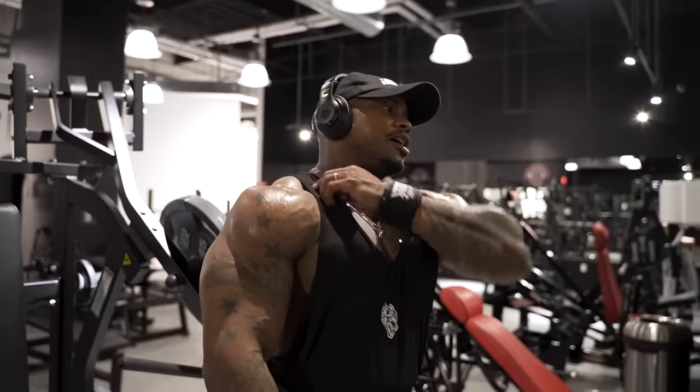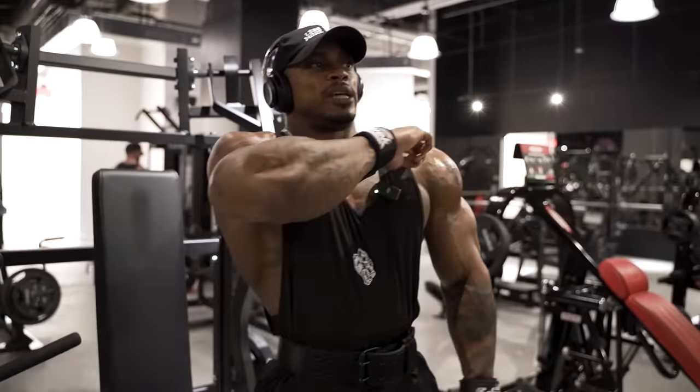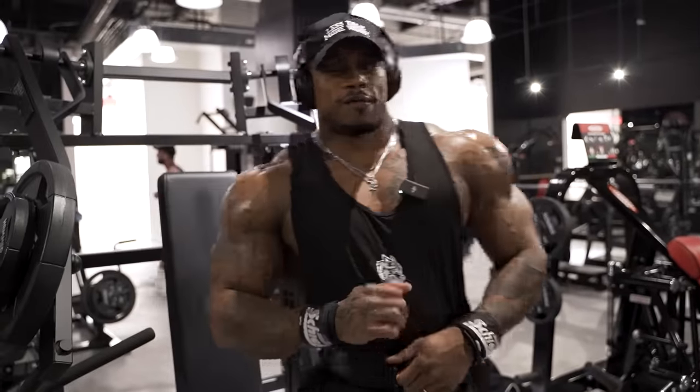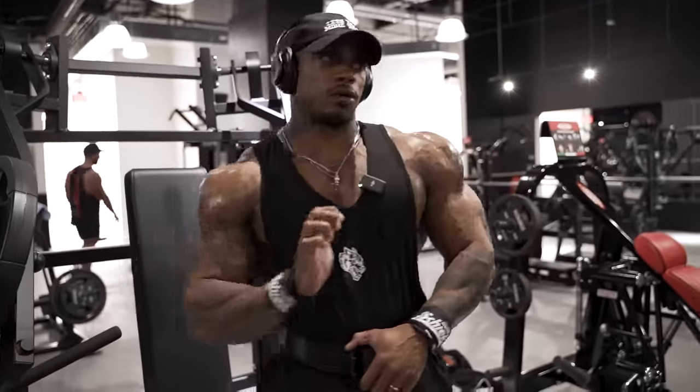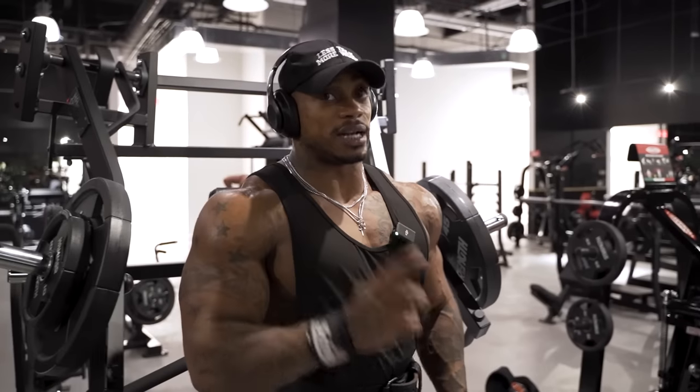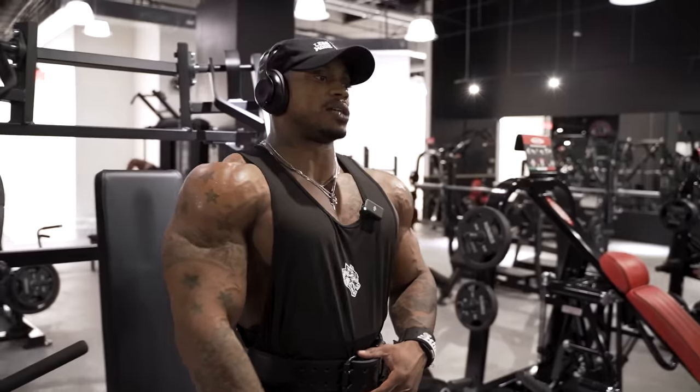This side is a lot easier. Maybe I'm having some issues with my shoulder. My left side feels a little bit tight versus the right side, which is a lot more smooth. So I gotta make sure I tell Alma about that. If you guys are feeling anything, make sure you go see your massage therapist. Don't sleep on massage therapy.